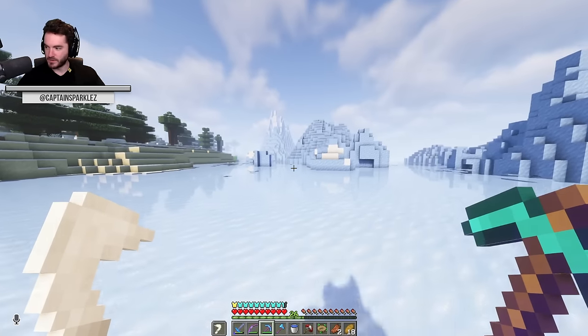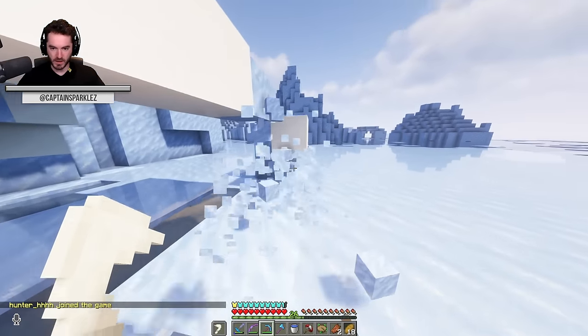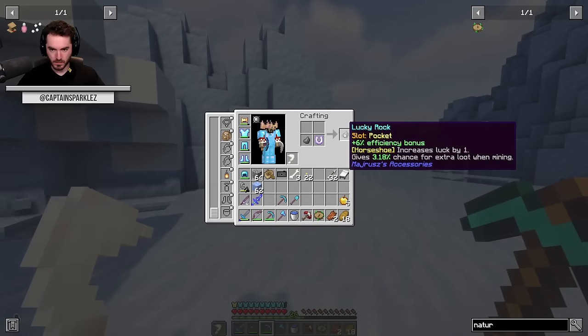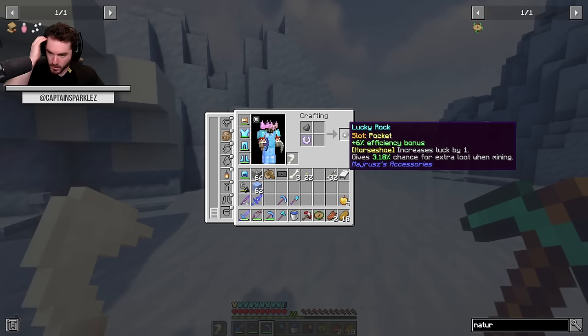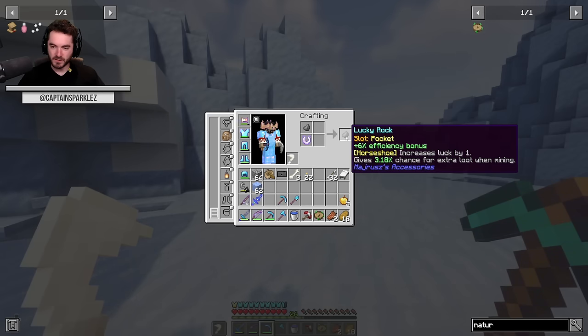Man, it might be hard to get 10 stacks. Try crafting it with an accessory. Wait, can you just, like... Hold on. You can craft it with the rock? Oh, what? Wait, that's crazy. Dude. Yeah, 10 stacks for a mending book sounds great to me, Jordan. I already have 2.5 stacks. Hold on. I can combine my horseshoe with a lucky rock, and it stays a rock, but it does add the horseshoe effect to it.